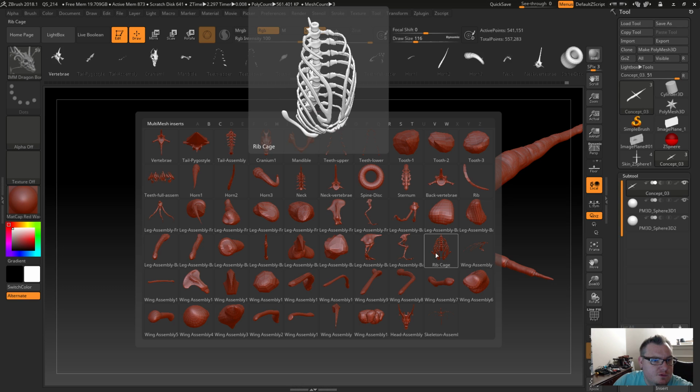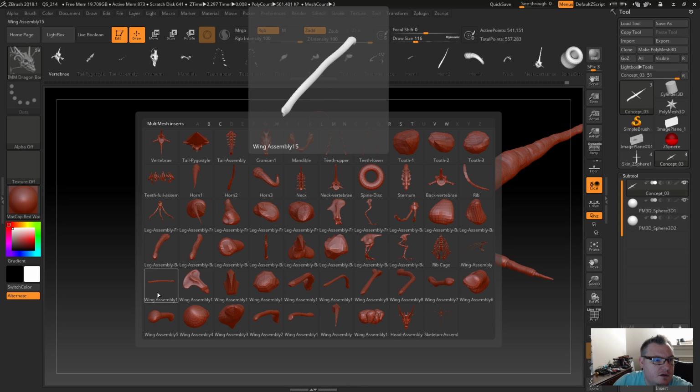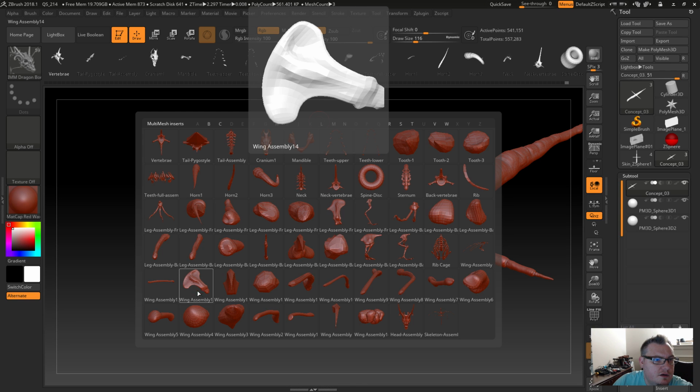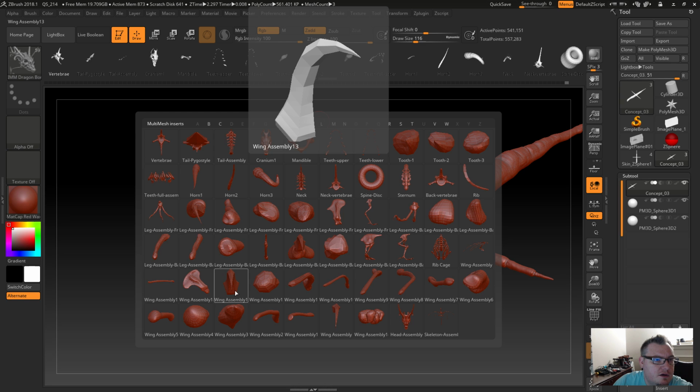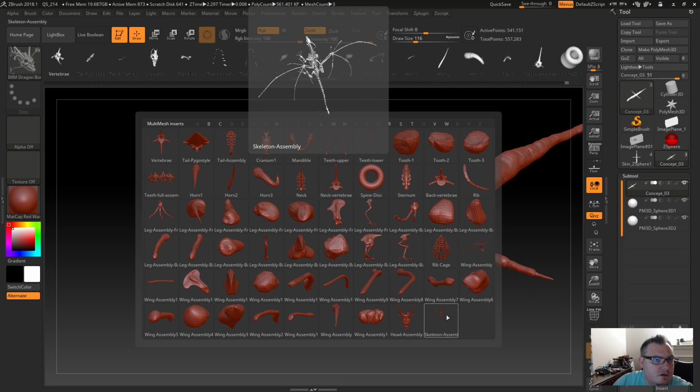That might actually be really helpful for those classic wings that we're trying to build. Wow, tar skeleton, it's pretty sweet. Okay, so at the very least, we've got some things we can use to get started.